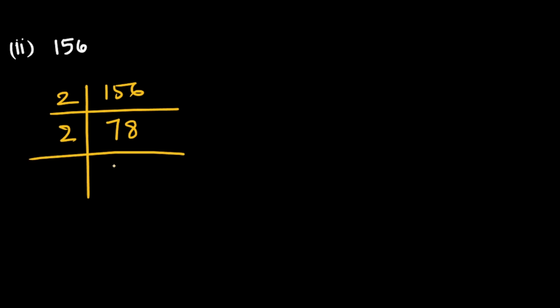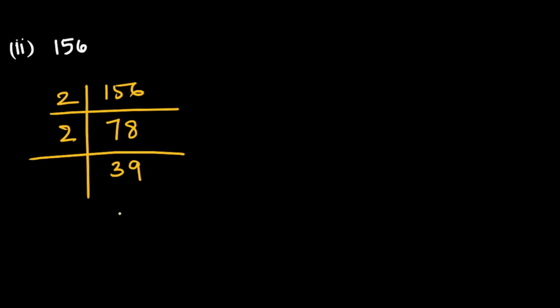Now let us move on to the next question, which is part 2. You have to find the prime factorization of 156. I'll do it with 2. So listen carefully. 2 sevens are 14. You have a remainder 1, which will become 16, and 2 eights are 16. You have 78. Again, we'll have 2 over here. Then 2 threes are 6. We'll have a remainder 1, which will become 18, and 2 nines are 18. So we'll have 39.